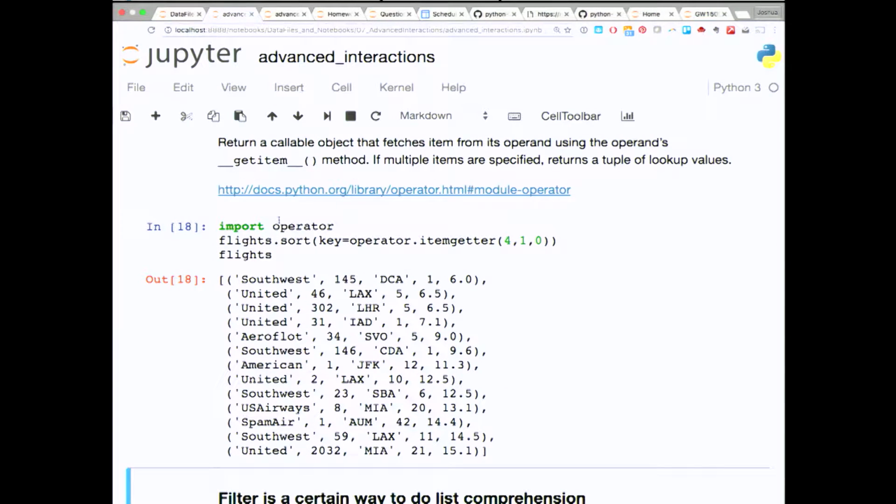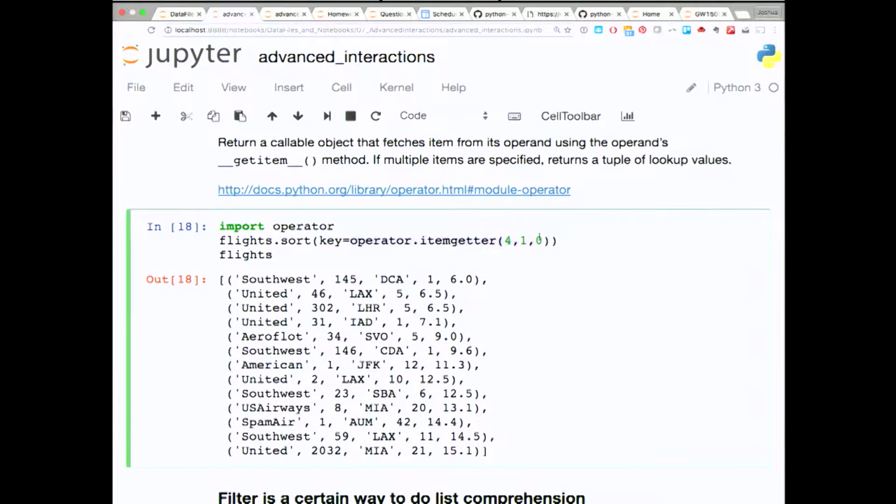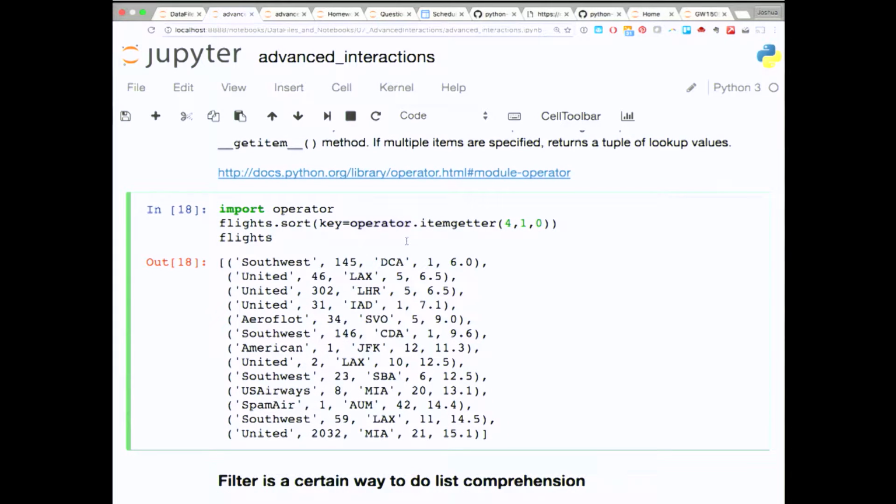This is, again, not something that we would have asked you to know about for the second breakout yesterday, but if you look at this operator module, it's actually quite powerful. There's also a related one called itertools, which is also very useful for doing permutations and combinations from lists.